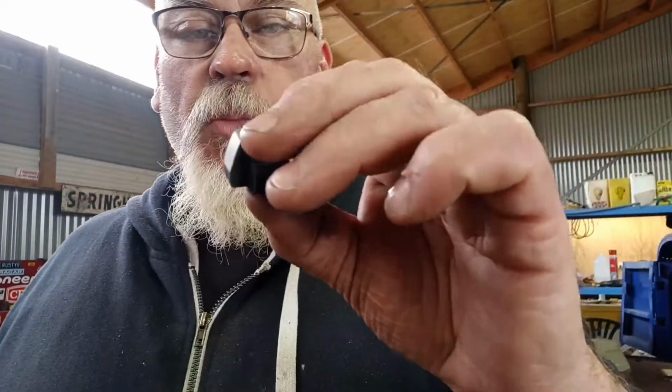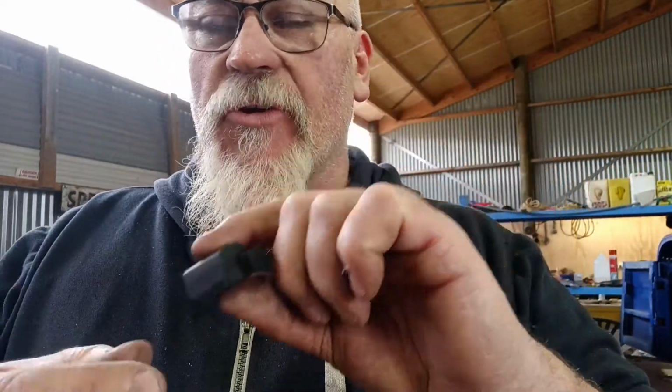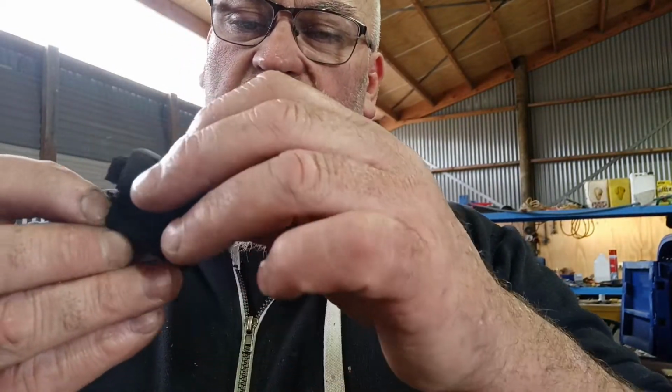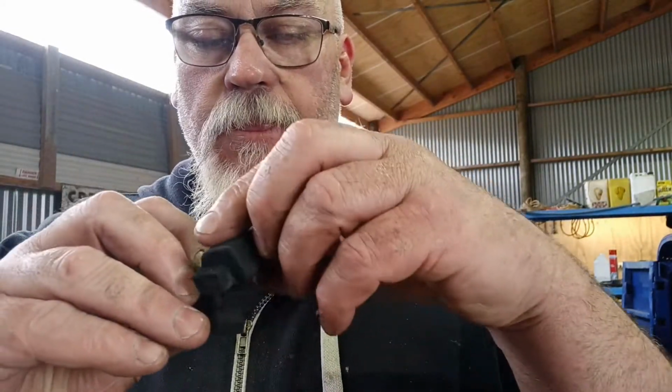Righty, so I've made another one and I've cut enough pieces to make 8, and I've still got that left and that one, that first one I made. But this is my second one. Now I've made it very marginally longer, just a little bit longer. It's kind of hard to tell, but whatever.